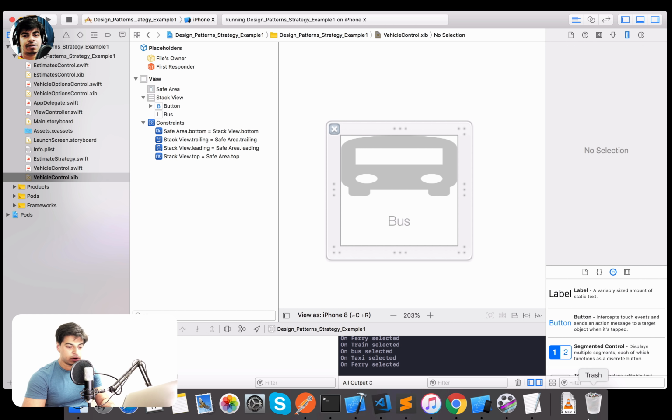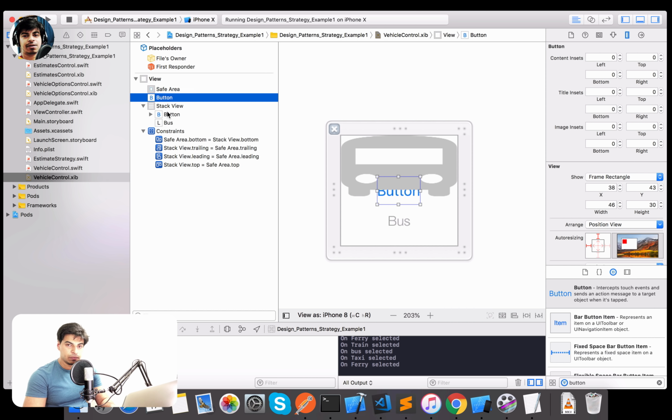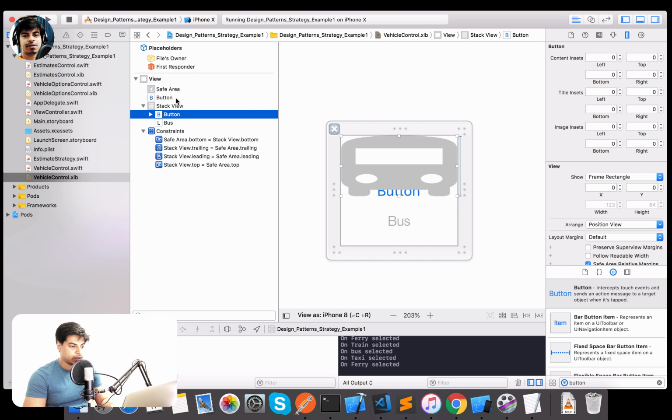Let me add just one more button on top of it. So we already have this button here, which was actually receiving the callback, but because I can't really control how the image looks there, let me just change it to an image view instead of this button.